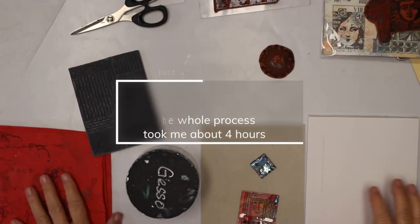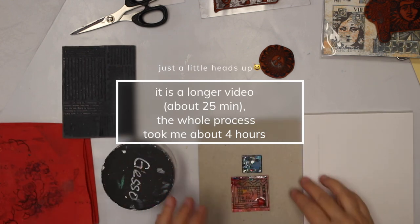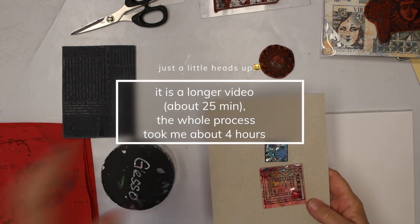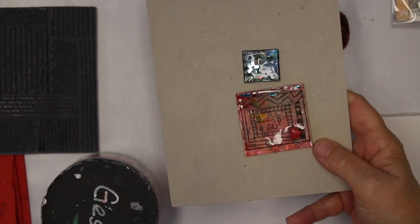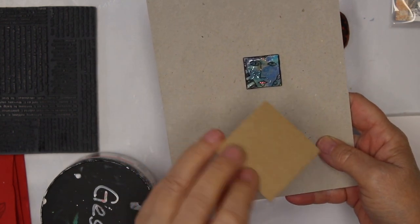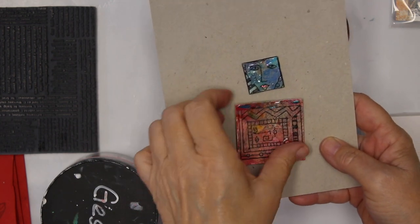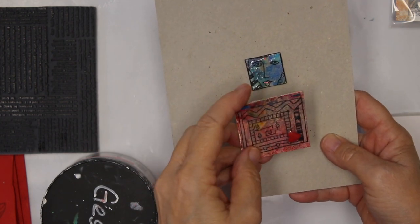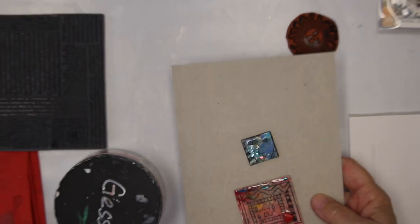Hey YouTube friends, I'm back with another video. As I promised like two or three videos ago, I'm gonna show you how to make those four tiles. They're made from cardboard and tissue paper and paint and whatnot. Gonna zoom out again.